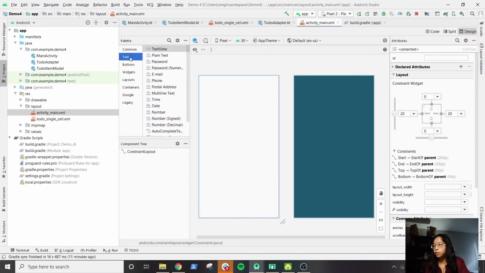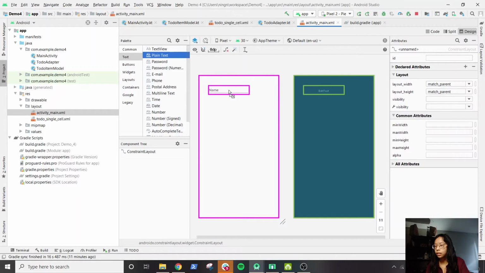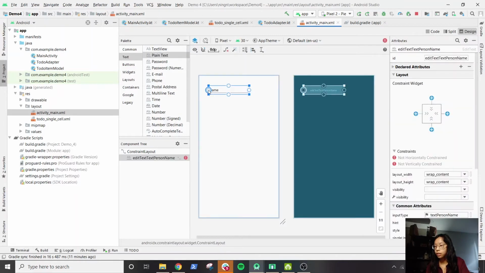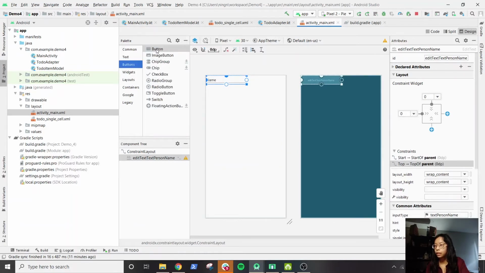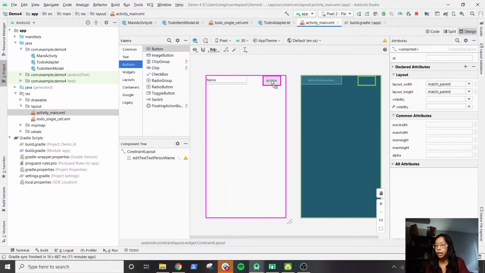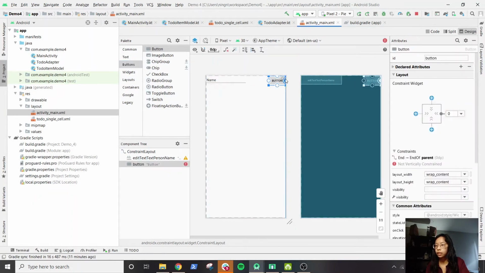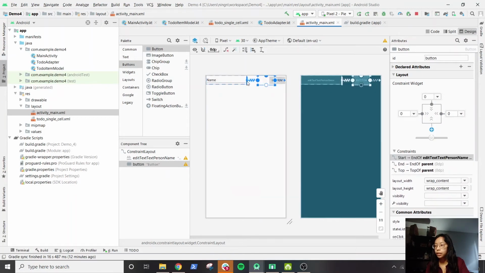So I'll include an edit text. So let me just bind it to the left and the top. And I want to include a button so that way I can actually enter the task into the list. So let me just bind it to the top and the right. And I'm just going to bind them to each other.